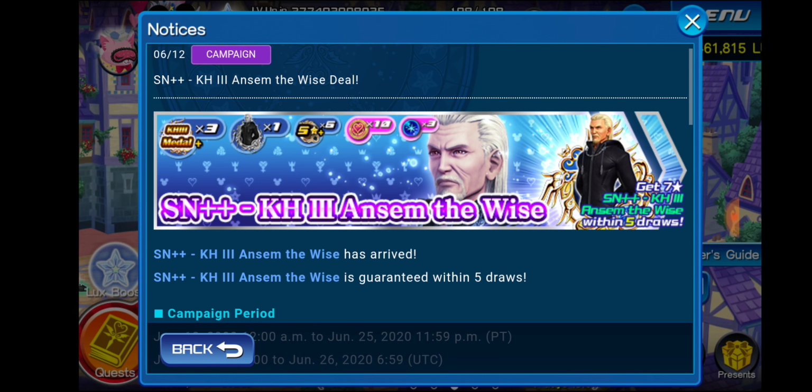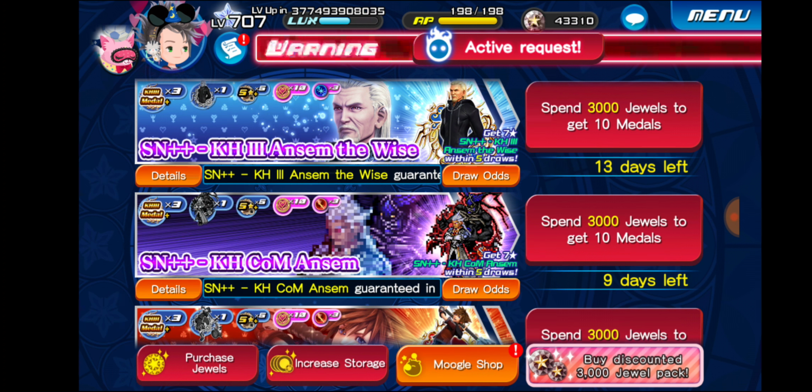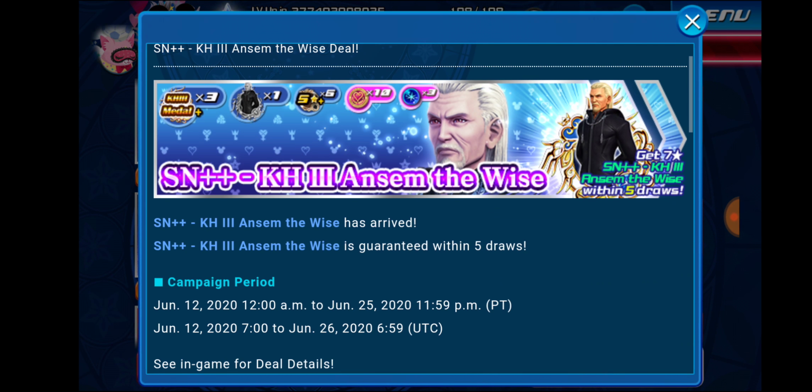Next up, we do have the banner itself for Kingdom Hearts 3 Ansem the Wise. Let me just go to the shop and show you guys. Okay, so this banner is pretty sweet, and this medal is pretty sweet, but if you guys don't know who he is, let me just break him down for you. So Ansem the Wise is a copy medal, and it's the first magic copy medal we've had in a very long time. It's a 5-pull mercy for this banner, so basically you get this medal within 5 pulls, so that's 15,000 jewels right there.